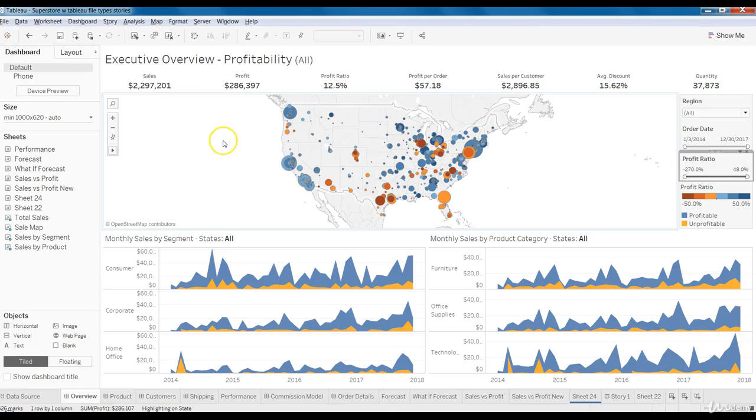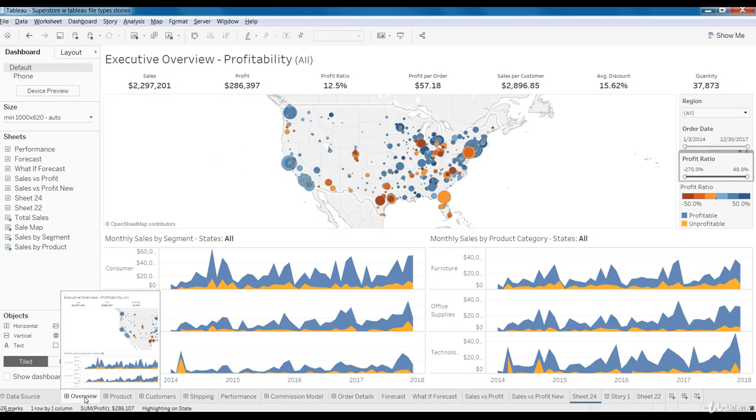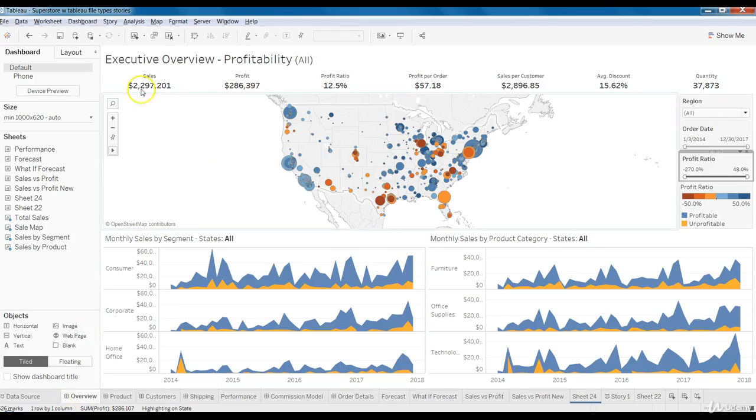The interesting thing is that what I'm showing you is the dashboard. So that's an overview tab. Once you download and open this Superstore sheet, you will get these different tabs. And the idea I wanted to give you is the various functionality which is present.